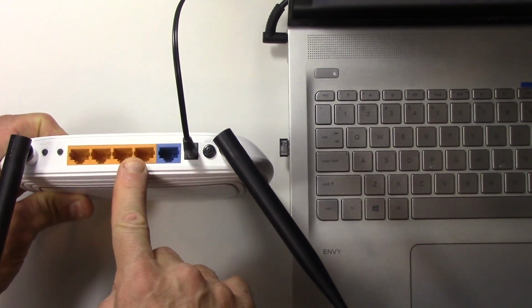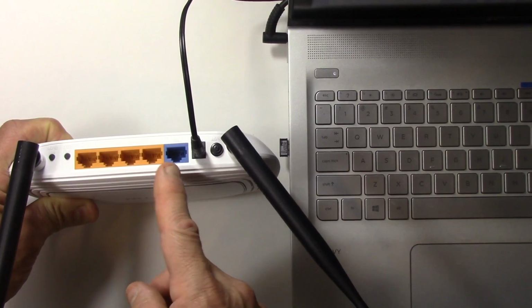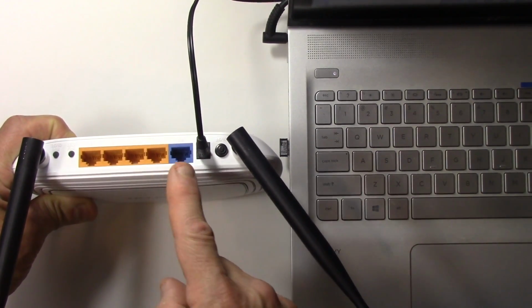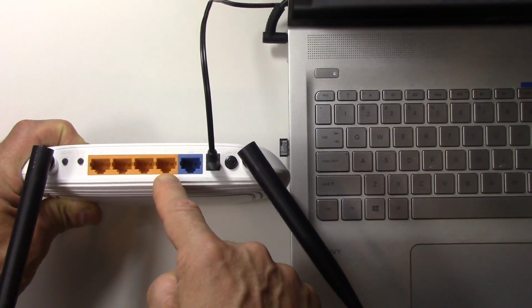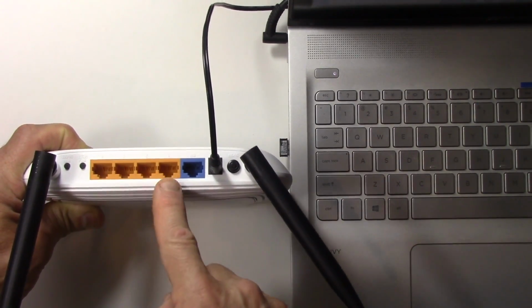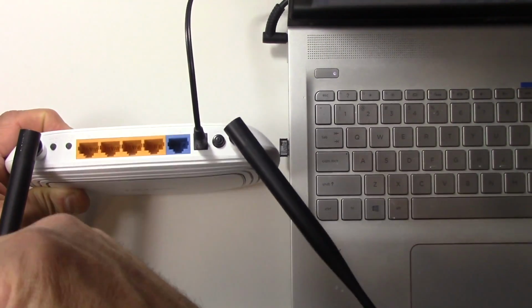Any one of these 4 amber ports, not the blue port in this case, that's the WAN port. We only want to connect to the LAN ports. And another thing is, after this router is actually configured and connected wirelessly to the other router, these ports are available for you to plug anything you want into them to either access stuff on the network or surf the internet. So these 4 ports will actually become useful after you configure this router to connect to the other router.